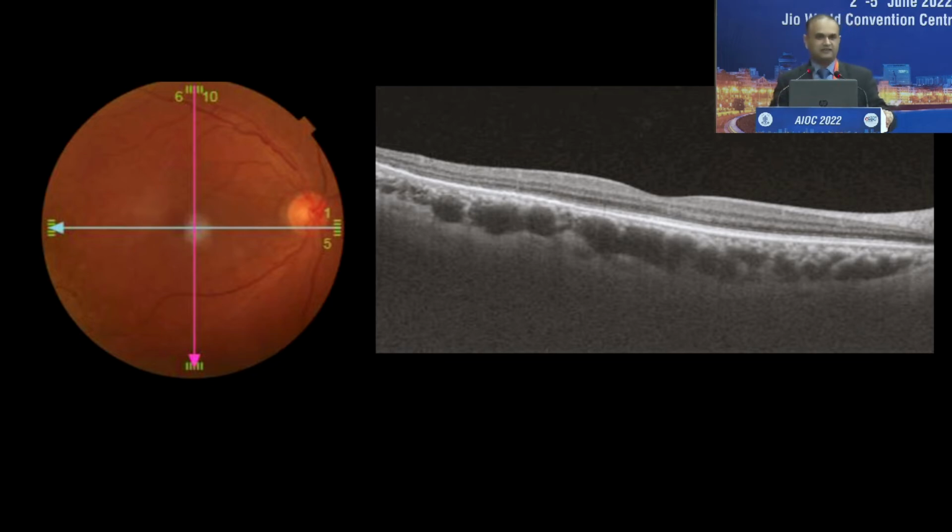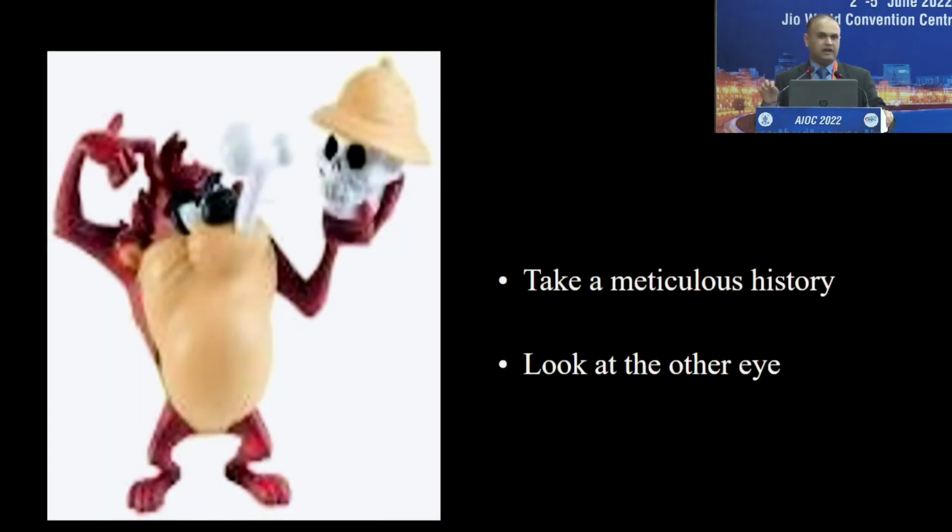So with these examples, I will conclude my talk and come back to the point. Always make it a habit to check both the eyes. The other eye will often give you small subtle clues which will help you in arriving at a diagnosis and which will make your job easier. And as clinicians, it's our duty anyways to look at both eyes. Thank you so much.